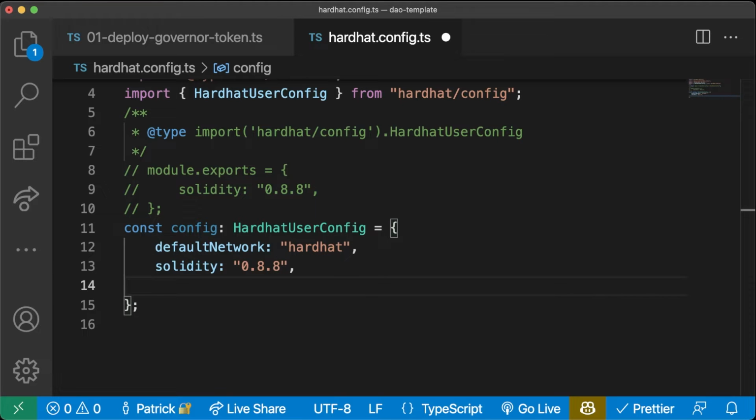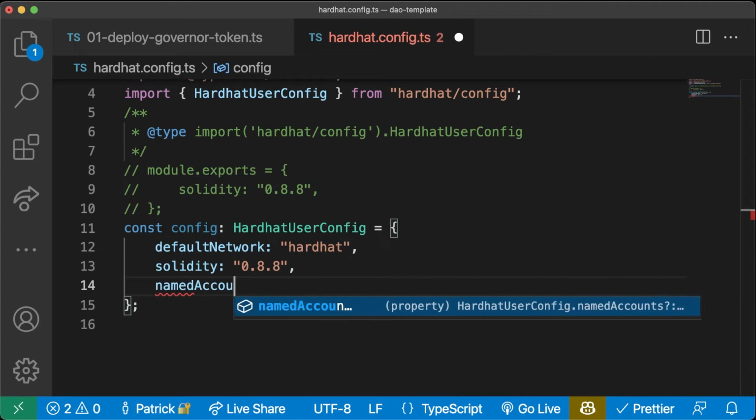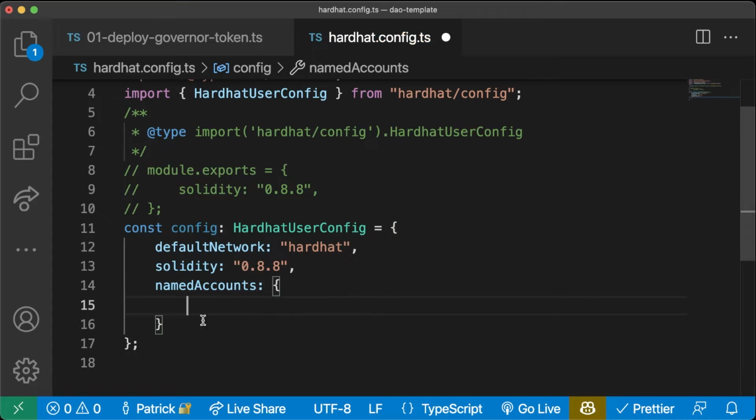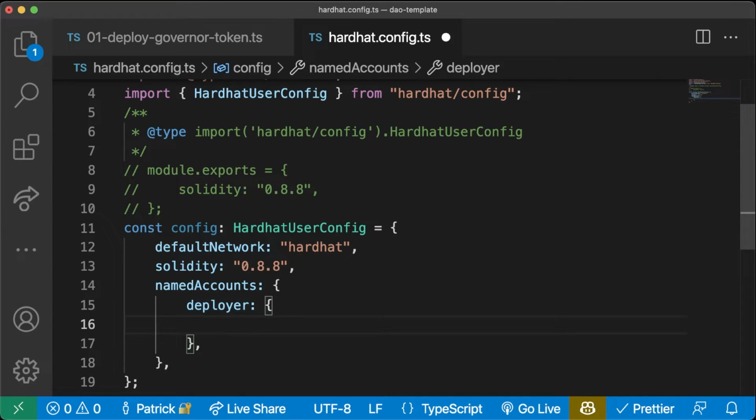And then we're going to do this thing called namedAccounts, which is what we came here in the first place for. So this is just a list of accounts that we can use. So for accounts, we'll say deployer. This will be the name of our account that does all the deploying. And we'll just say default is going to be 0. So whenever we run on any chain, our 0th account is going to be named deployer.